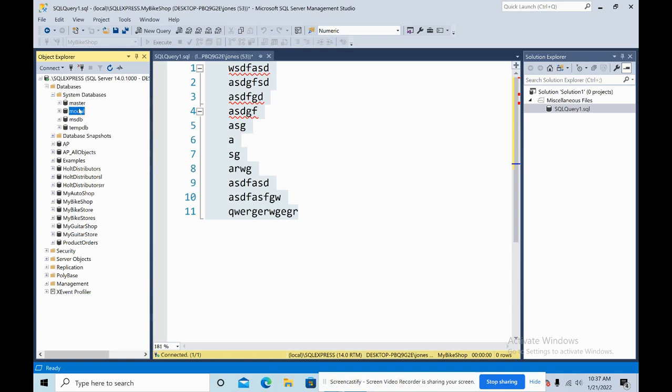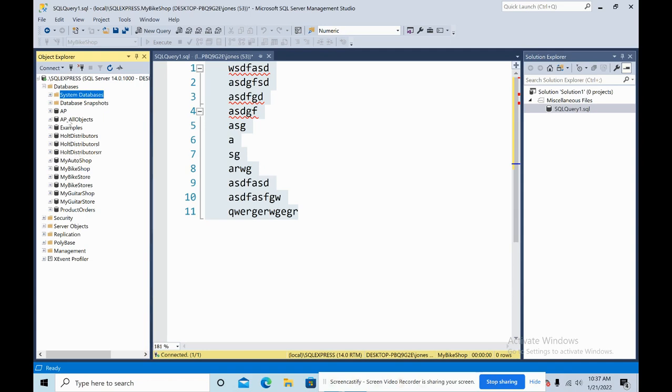Now I'm just going to highlight model again because I don't think I highlighted it before. Model is a template database, and it's just used when you create a new database. So you're going to see these databases under system databases. And then any databases you install are going to be underneath that, depending on your configuration. Most likely they'll be underneath here.